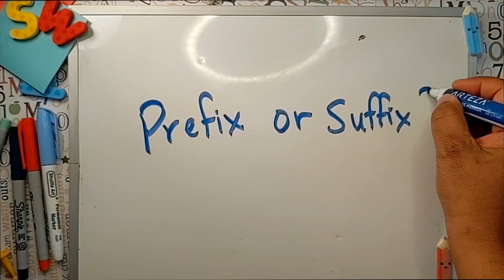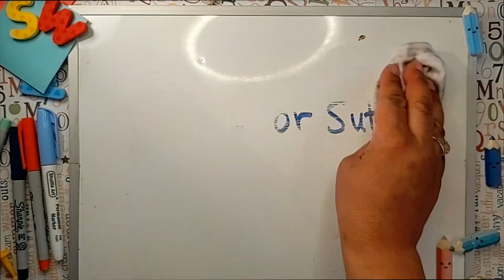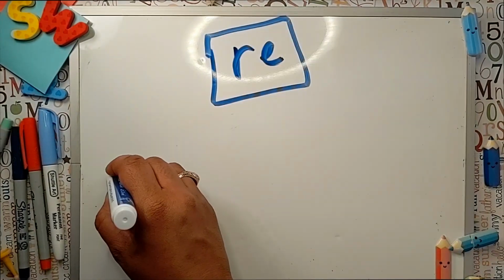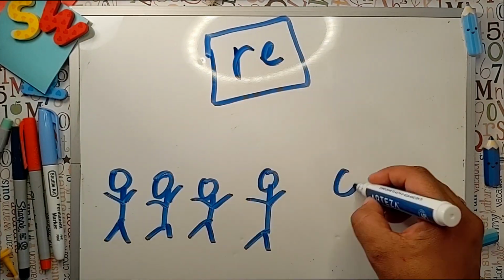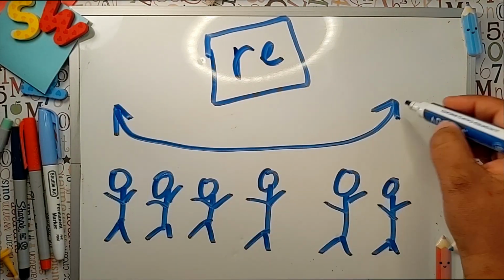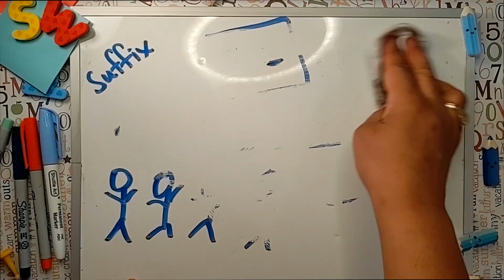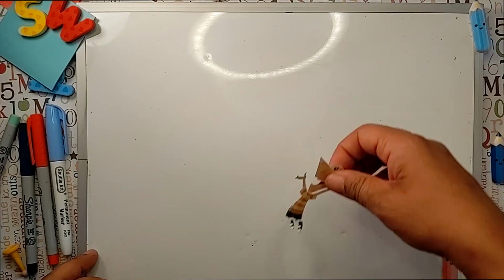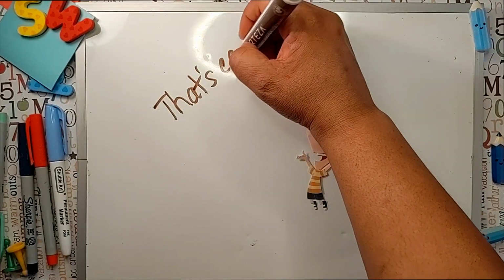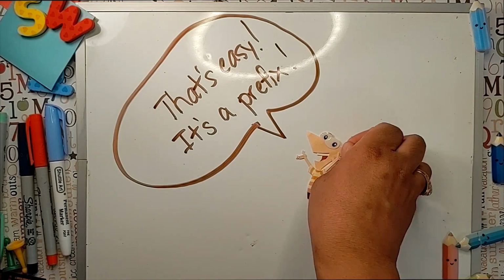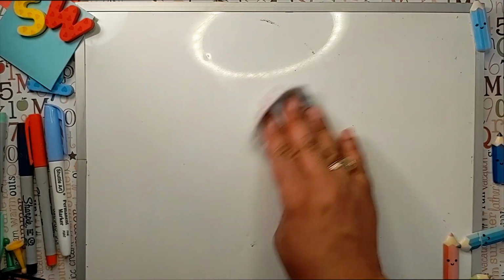One fun way that you can involve your entire class is by presenting a suffix or prefix on the board, and then have your students decide whether they think it's a suffix or prefix by going to that side of the room. It's really fun to see what the students are thinking, and sometimes there's a little peer pressure into thinking, oh, maybe I should go on this side. But I highly recommend it. It's a fun twist instead of just having them do old traditional worksheets.